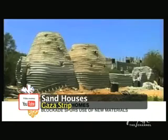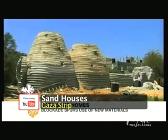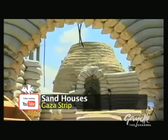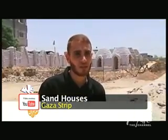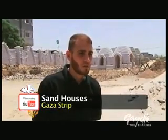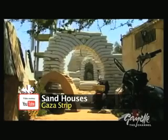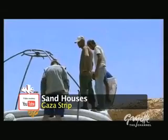Homes are springing up in northern Gaza, but these aren't ordinary dwellings. They're made of unconventional materials, an innovative way to overcome an Israeli-imposed restriction on traditional building materials. Due to the lack of cement and construction materials like metal and rocks, which are not available in Gaza, we were searching for alternatives and something new. So we started to build houses using mud, and now we are building with sandbags.